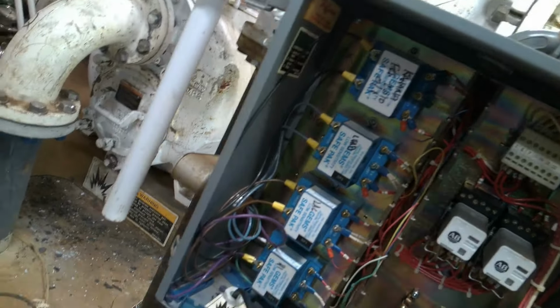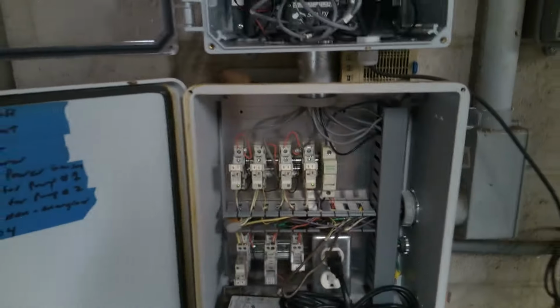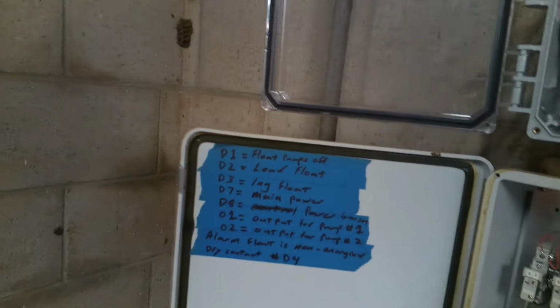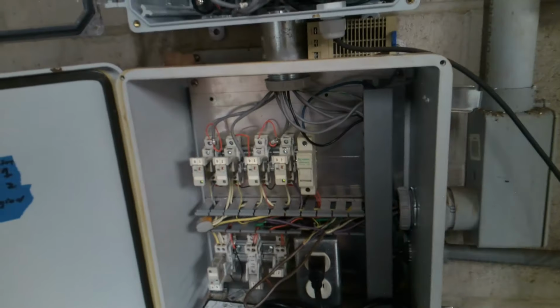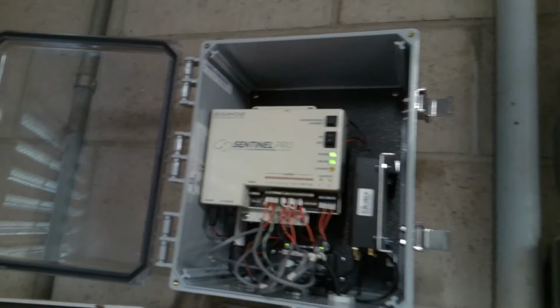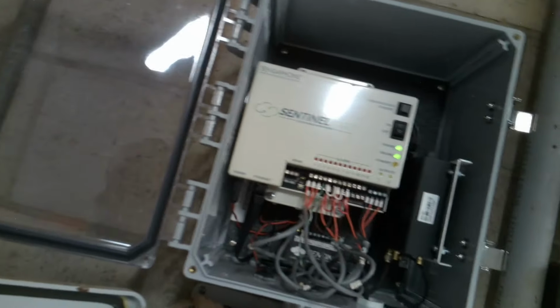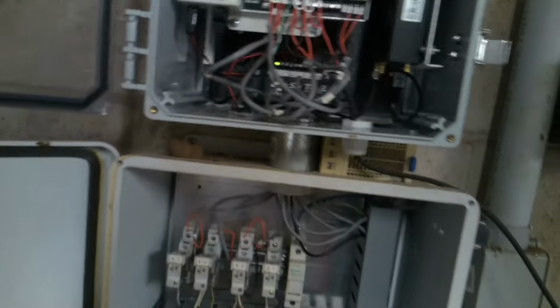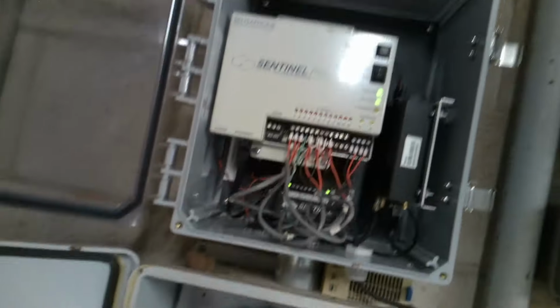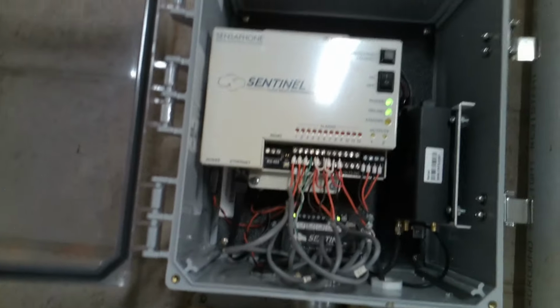Yeah, and then what I'll do is I'll trigger the fourth float, see if it calls out high alarm, and it did. So now it's not doing it. Like you said, that Sentinel Pro could be stopped. Yeah, which I don't know if I've seen that before, but the next thing I want to check before we call it shot and replace it is to go online and check the program and make sure it's all set up correctly for these inputs that we have.